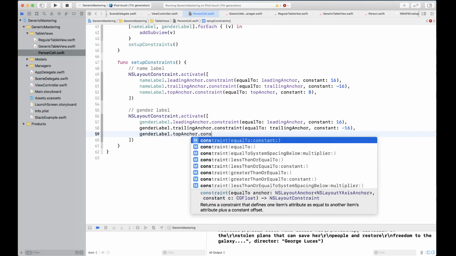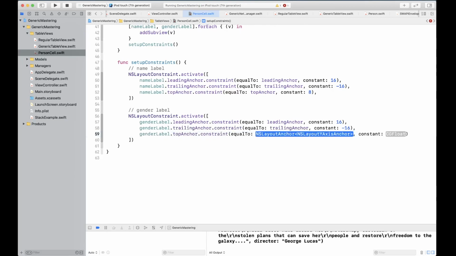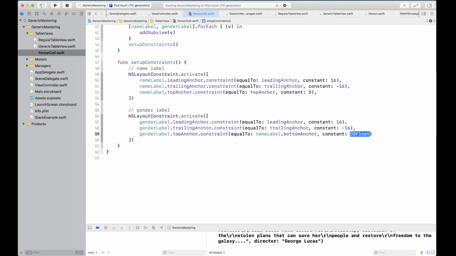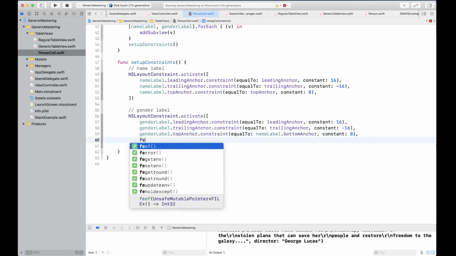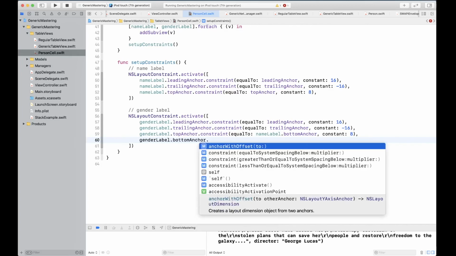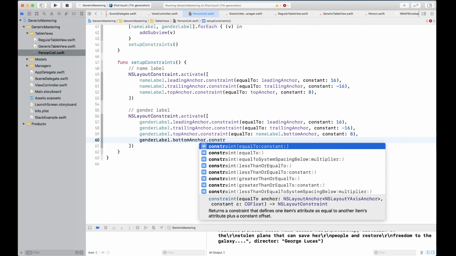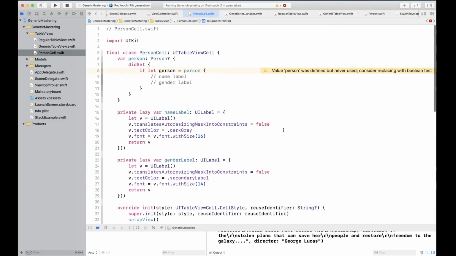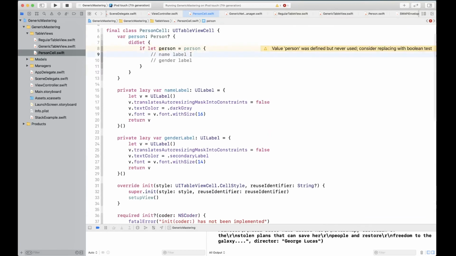For the top anchor we want to constrain this to the bottom of nameLabel, so bottomAnchor with spacing 8, and the bottom of genderLabel is going to be constrained to the bottom of the view with constant -8. Okay, so this is our cell.